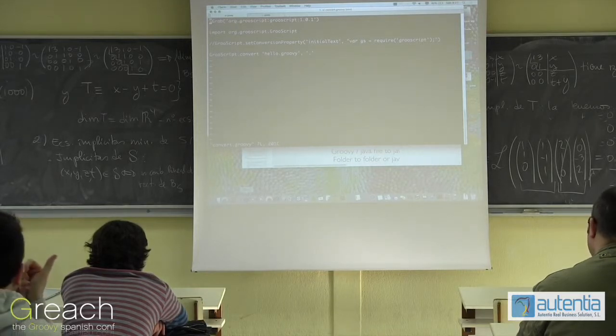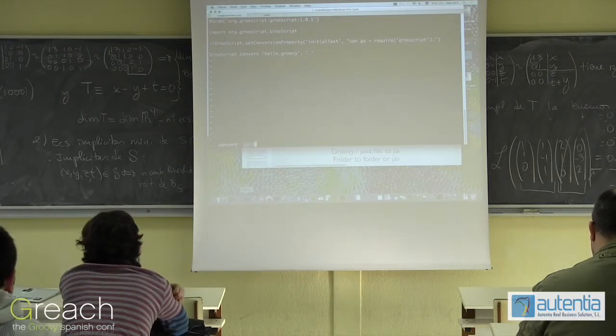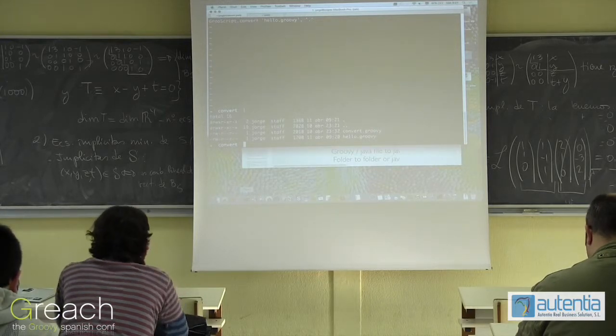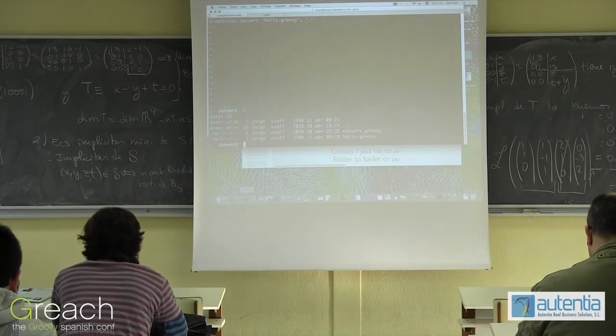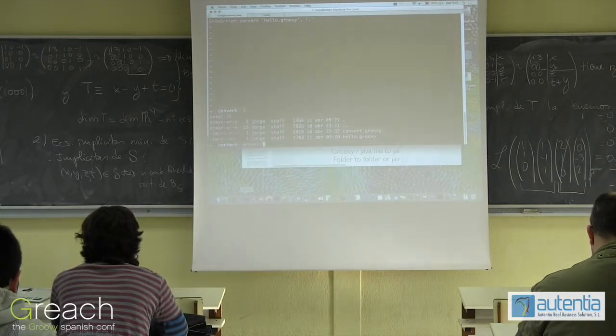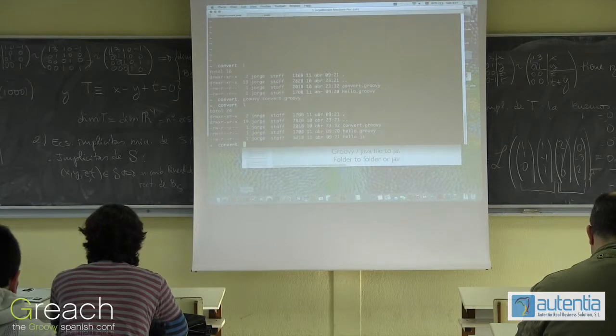So let's run this code. As you see, we have just the convert and the hello files, and now we are going to run that convert, and the JavaScript will execute. So here we have the generated file. Let's take a look.